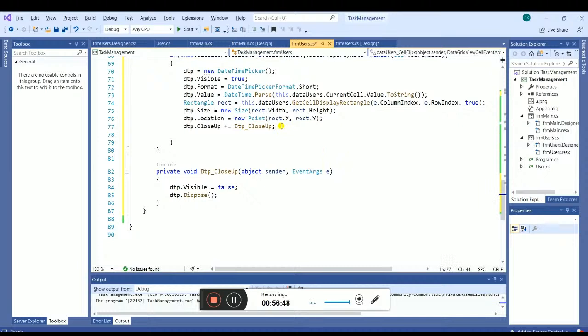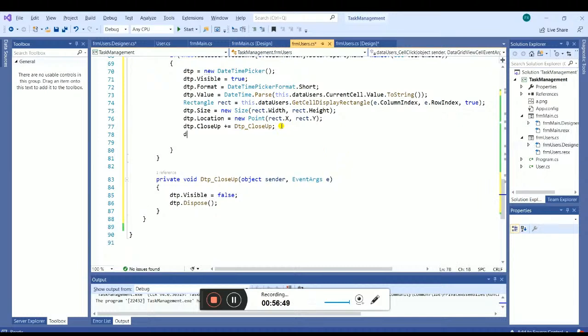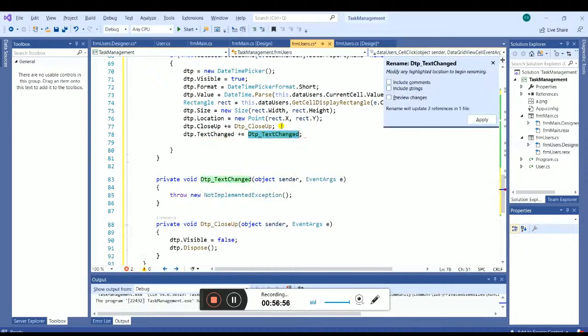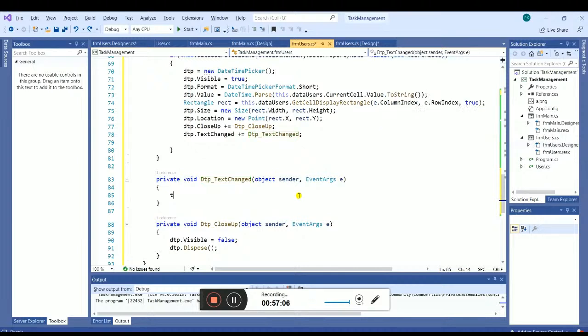The other event is the text change, DTP text changed, and add it into the data grid box.